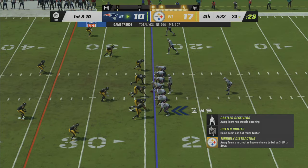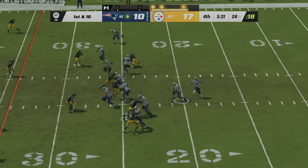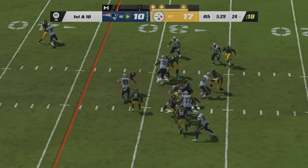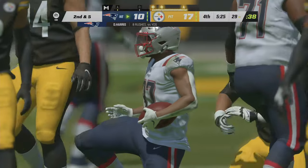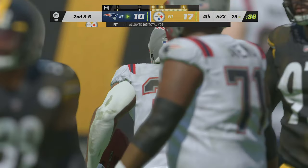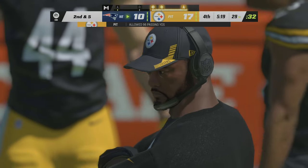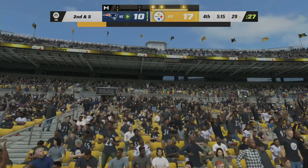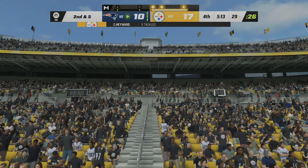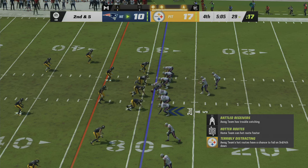Jones and the Pats now with a 1st and 10 at their own 24. They'll start on the ground with Harris. Give him 5 on the carry there, and it'll be 2nd down. That's a really nice, tough run inside, and they gained 5 yards on it. And to be frank about it, most offenses don't expect to get 5 yards on a play call like that. So when they do, they go back to their huddle with a little pep in their steps.